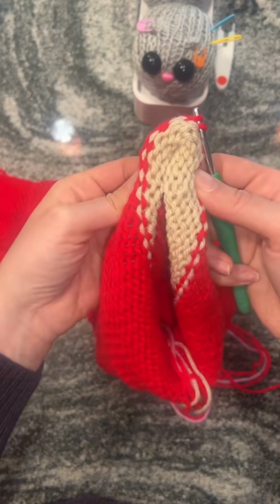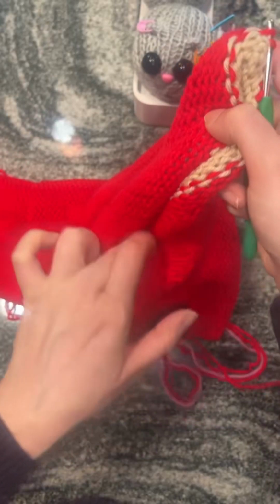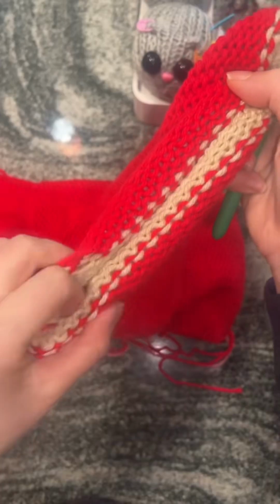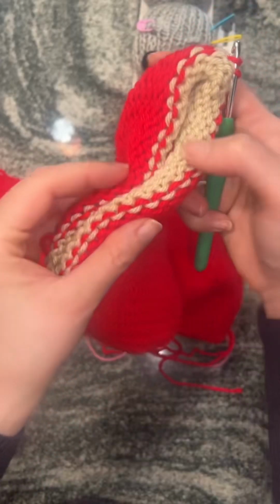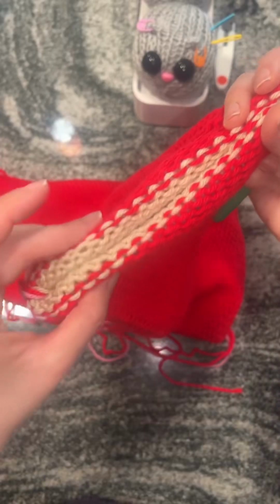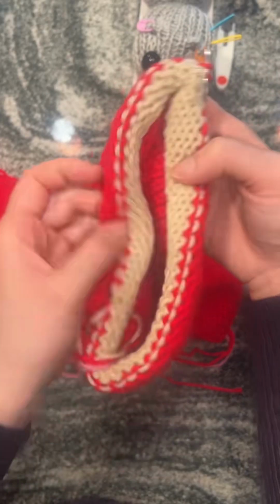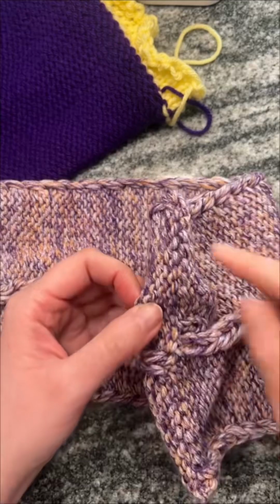Now, if you go back to part 2 and part 3, I was able to successfully remove the waste yarn from that, but you could potentially have it knot and get stuck. So here is what you need to do to make sure you don't get your waste yarn caught inside of your scarf when you go to close it.